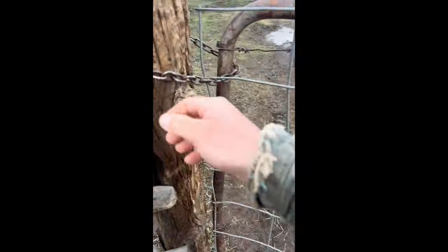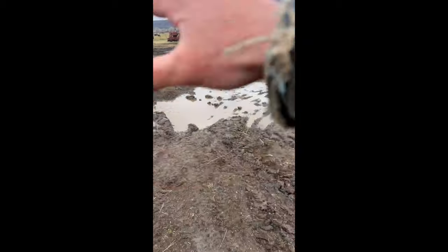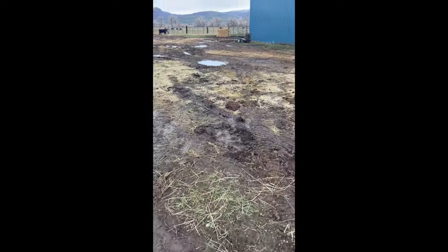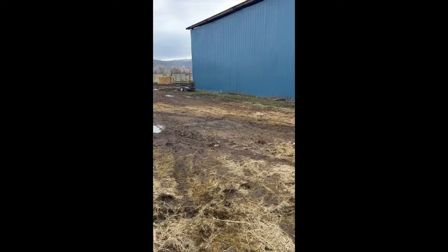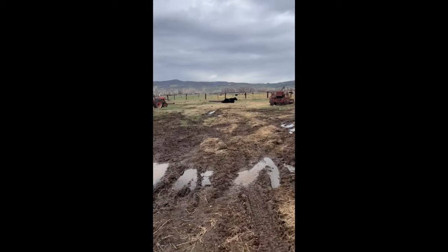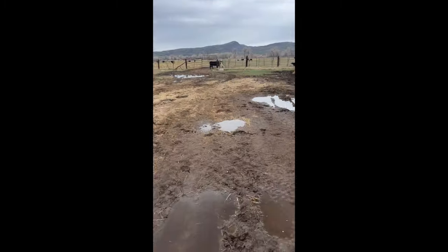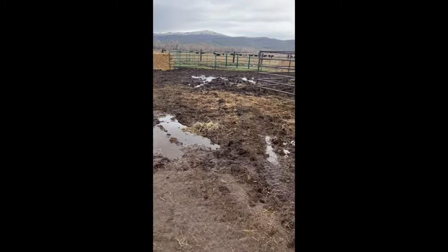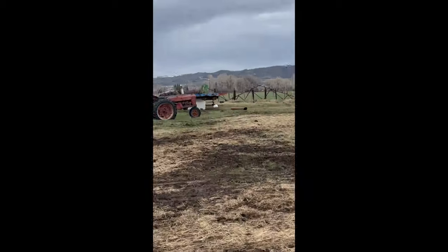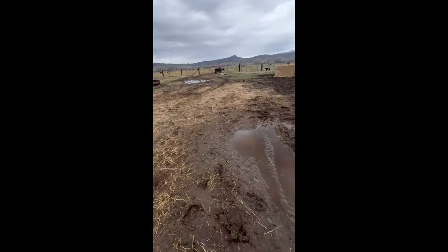So usually first things first, I'll come down here. I got some cows and some calves that we've dubbed the nursery. It's a smaller little pasture where, if somebody needs a little extra attention, or we're worried about a calf or want to give them a little bit of shelter, we'll let them have access to the shed. So it's just a little nursery area where they can have feed and water and everything else. I come down here and double check on everybody, make sure everybody is doing good. Yesterday's calf is over there sleeping. All right, good deal. We'll go check the rest of the herd now.